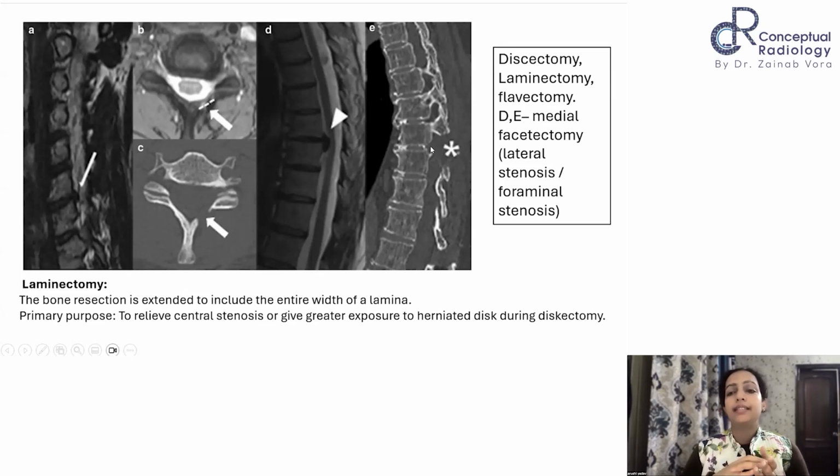So when the herniating discs are big, they appear bigger in size, or they appear to be dislocating superiorly or inferiorly. That means the extent of the extrusion is higher inferiorly or superiorly, or it might be that the extruded disc is not exactly located over here and is slightly on the above aspect. So for this access, the surgeon will try to remove the lamina entirely so that the instrument can angulate itself, go above, and remove the sequestered disc. So in these cases, a wider approach is offered by hemilaminectomy.